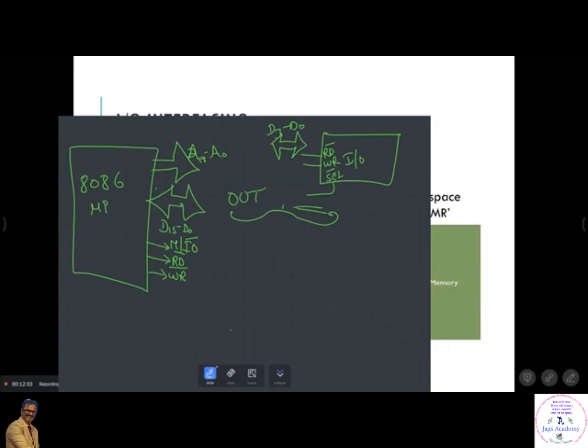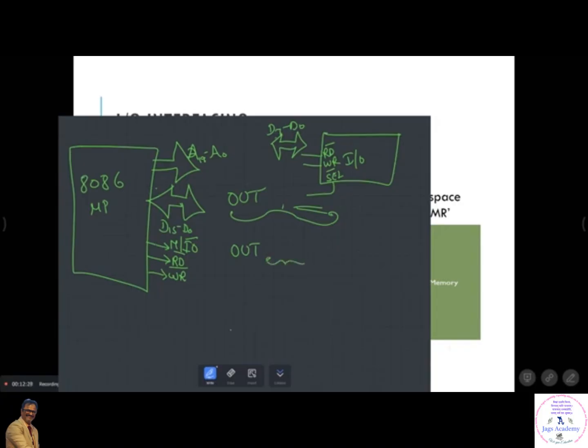You've done out dx comma al. What is the dx? What is the al? The syntax of the out instruction is out, and since you are using 8255 it is an 8-bit port instruction.